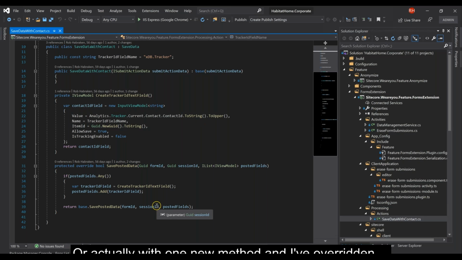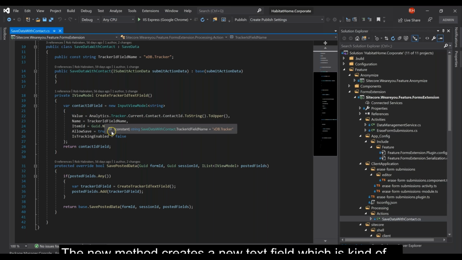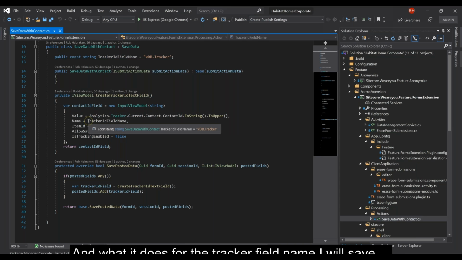The new method creates a new text field, which is kind of a hidden field. And what it does for the tracker field name, I will save the tracker current contact ID.